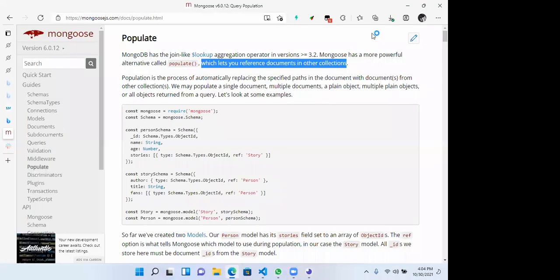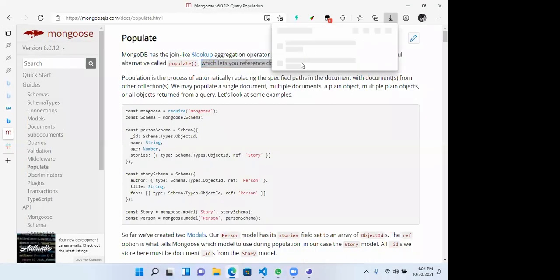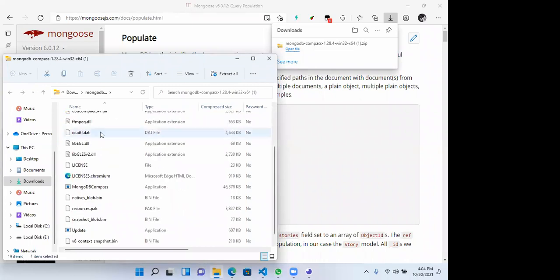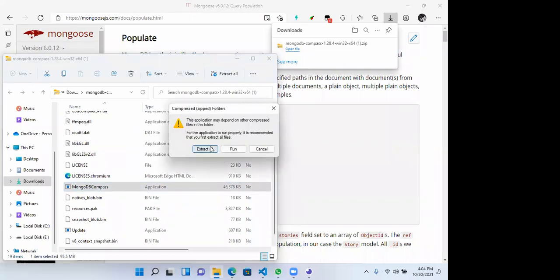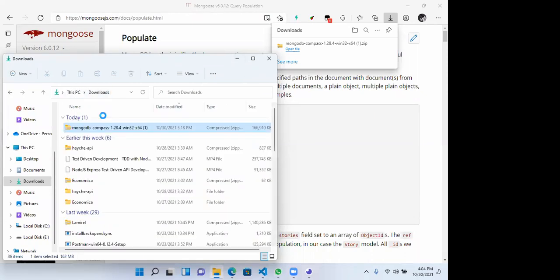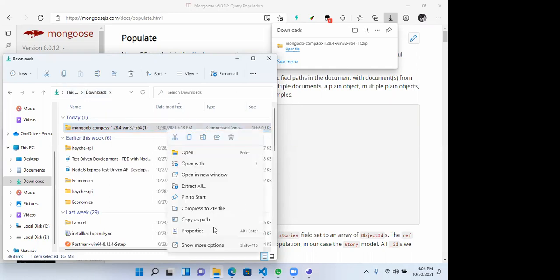So yeah, I was installing Atlas before. I mean, Compass. Okay, so it's here. Okay, it's a zipped folder. So MongoDB Compass. All right, let me just install it. So extract or run. I don't know which one it is going to do first. Okay, so after extracting this, let me just extract it because I don't know what that run is supposed to do.